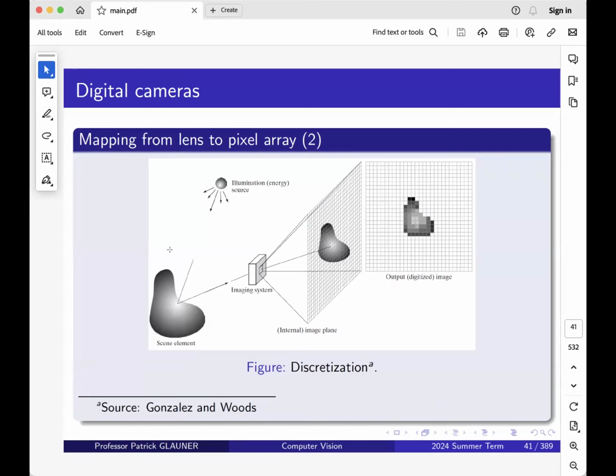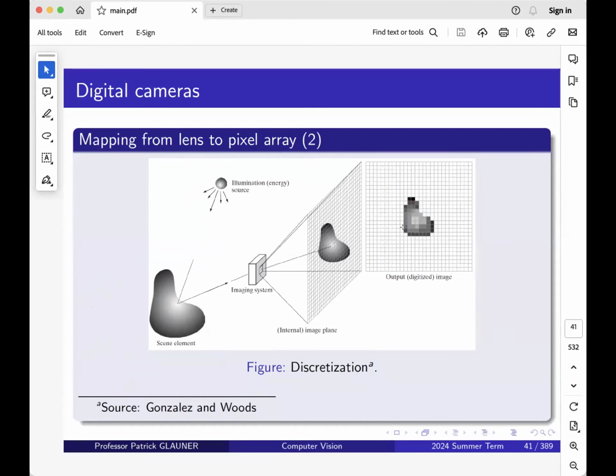So imagine we have some element in the real world in our scene that we are taking a photo of. In order to be able to take a photo, we also need illumination, because we don't just want to take a photo in the dark. And we're illuminating the scene element. We're taking an image, and then we actually have a discretization here in our output image.